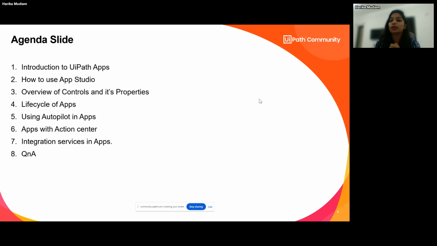And later, I will talk about integration services in apps. Basically, we all know whenever we are working with apps, there is one small defect we always face. I don't call it a defect, maybe the improvement that we have to look at, with respect to not having an integration or API calls within the app itself. So these integration services in the apps will take the app's performance to another level by having it together within the app and having the connectors within the apps. So yeah, I'll talk about all of this, and then we end the session with the Mentimeter quiz.